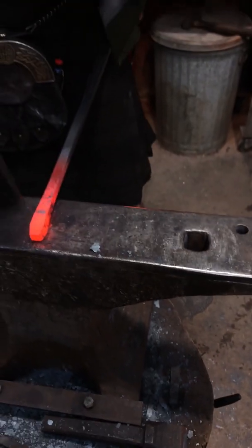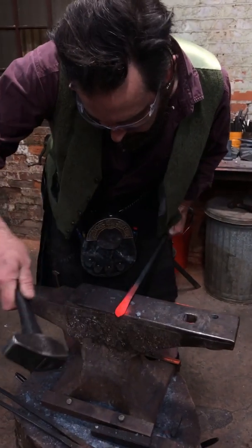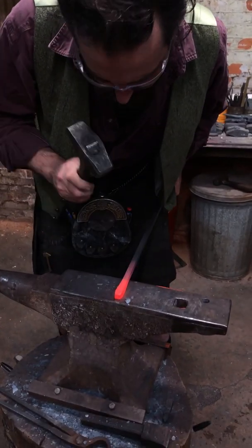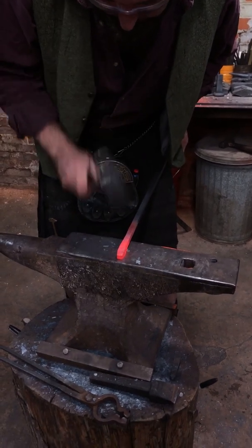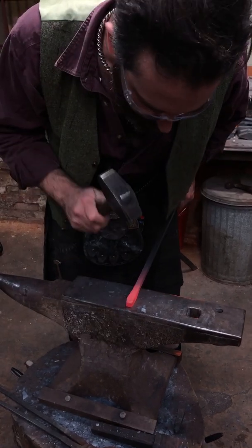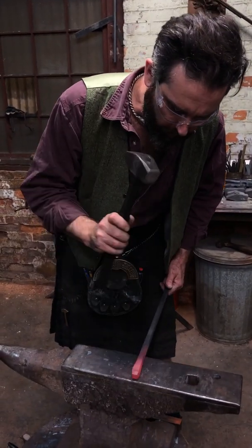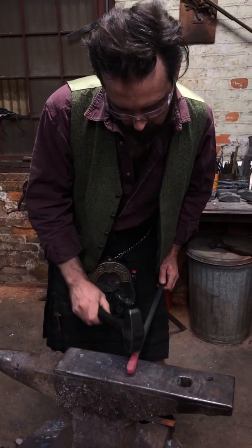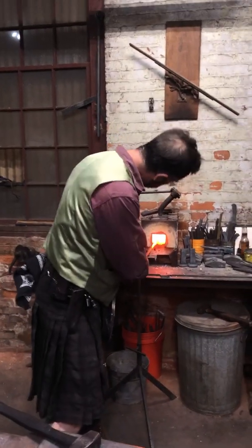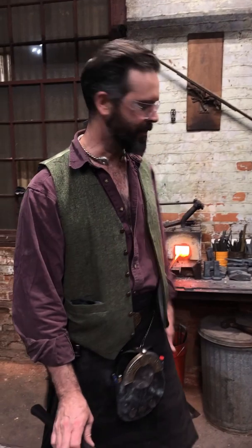So just going to come in. This is basically how I should have prepared it at the end of the last heat, but I didn't have enough heat in it. Got a little bend in that bar, may as well control that now. That's a little better, we'll see how it goes. I'll only take one more heat on this so I don't have to bore you guys to death with my rant.